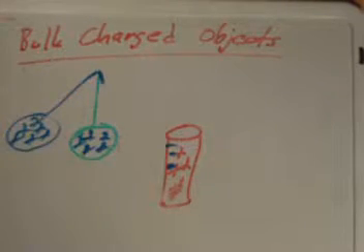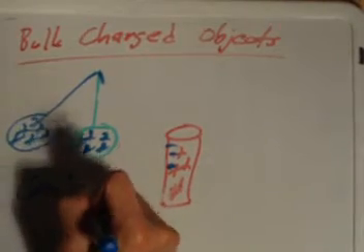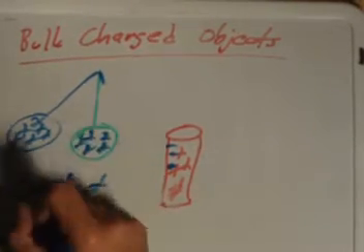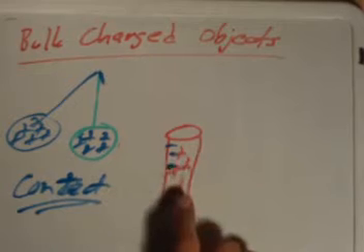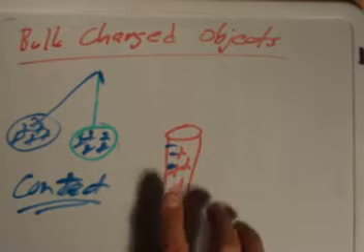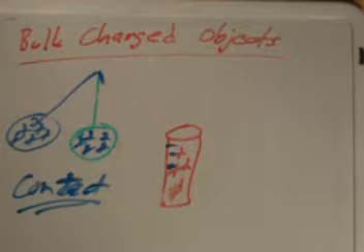So in the other case, remember in the induction, this is a contact sort of effect here. The two things were in contact, and we got that transfer of charge, and we see the effect we see. So when it was done by induction, the ball attracted. When it was done by contact, the ball initially was attracted to the rod and it was allowed to touch the ball, but as it touched the ball, it's going to jump away. That's the contact effect. And that's sort of the charge flow and the consequences of the force law. Like charges repel, opposite charges attract each other.